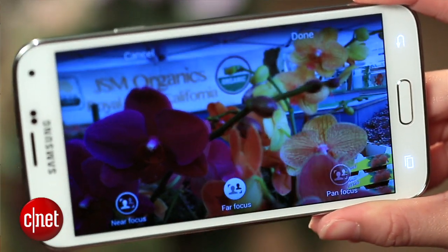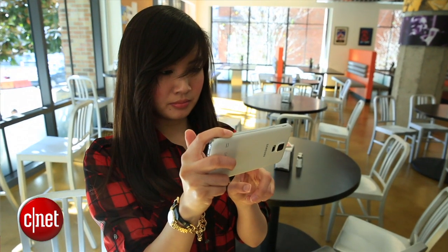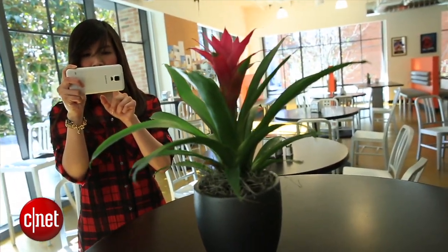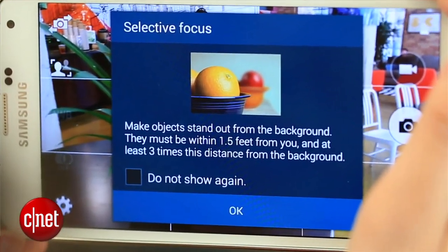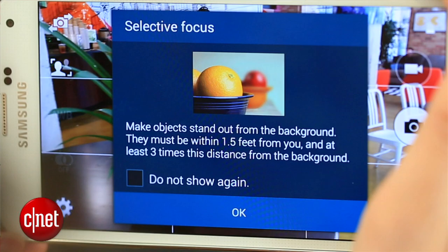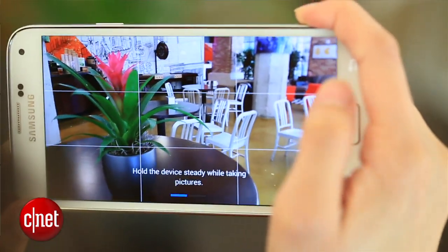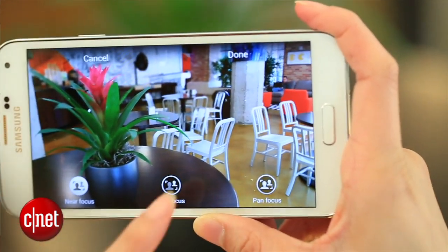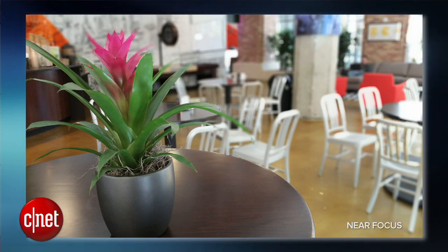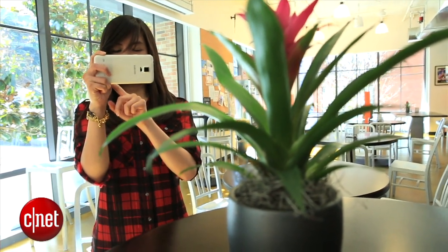Fourth, get to know Selective Focus. This is a new GS5 feature that lets you change the focal point of your picture. By manipulating the depth of field, pictures can look more professional and even dramatic. You have to turn this option on before taking a photo, so it's good to have an idea about it while you're shooting. To turn it on, tap the icon with the two human heads in the camera dash. The device will tell you that for best results, stand at most a foot and a half away from the closest object, and the object itself should be at least four and a half feet away from the background. Tap on the object you want in your foreground and click the shutter. To initiate Selective Focus, click on the icon with the two little heads. Three options will emerge: Near, Far, and Pan Focus. Near will bring your closest object into focus and blur everything behind it. Far sharpens only the background, and Pan gets everything in focus. When you're finished, tap Done to save your changes.